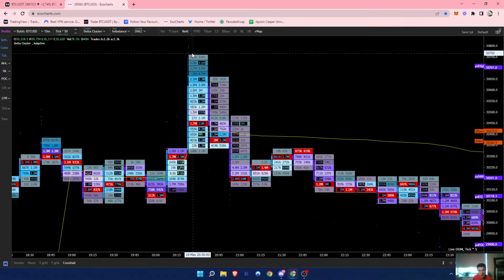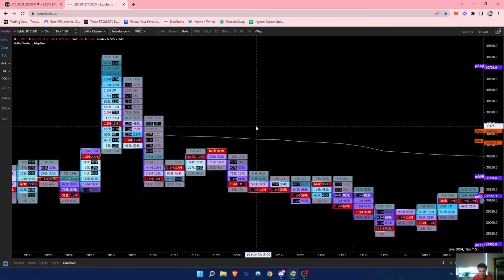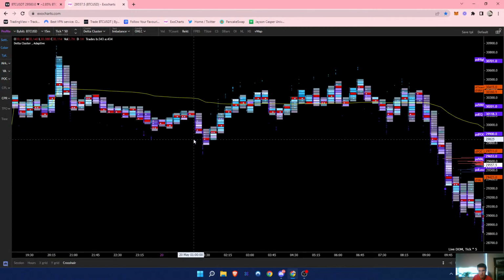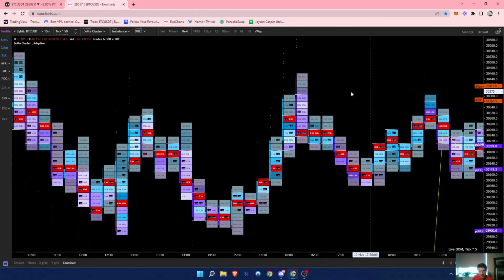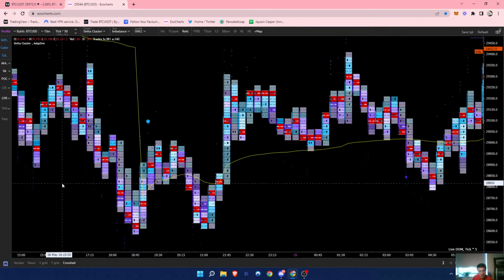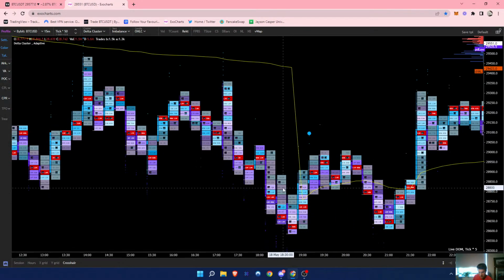You can put your stop loss right above here, just a little bit more to have a little bit of wiggle room, but nonetheless, it would have been a pretty good scalp trade to be looking at. So again, that is stacked imbalances for you. That is identifying trapped long traders at resistance.